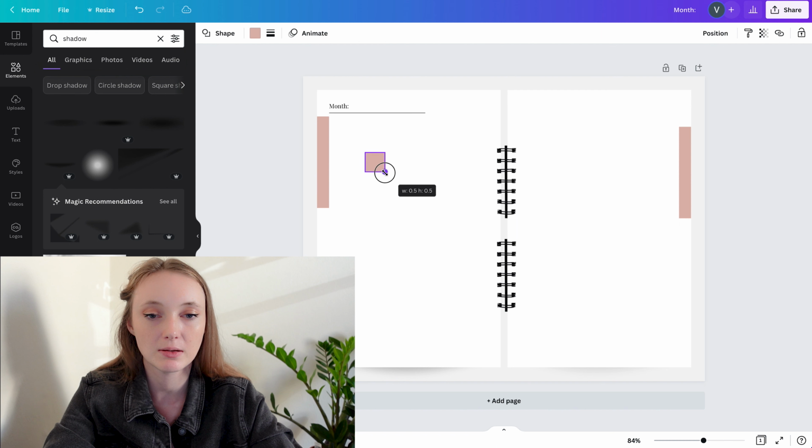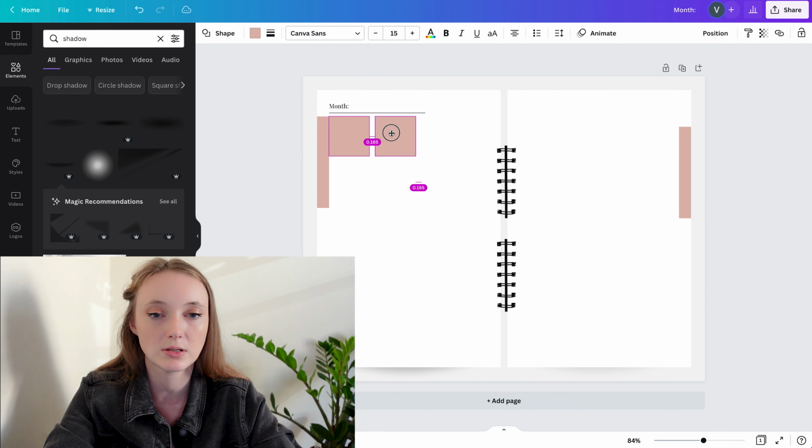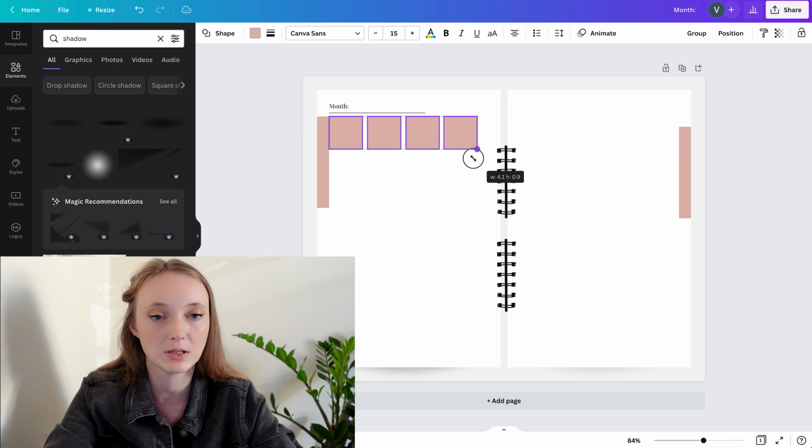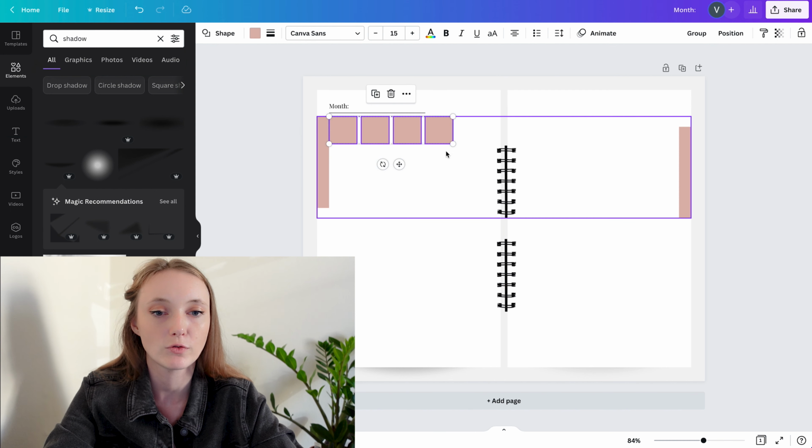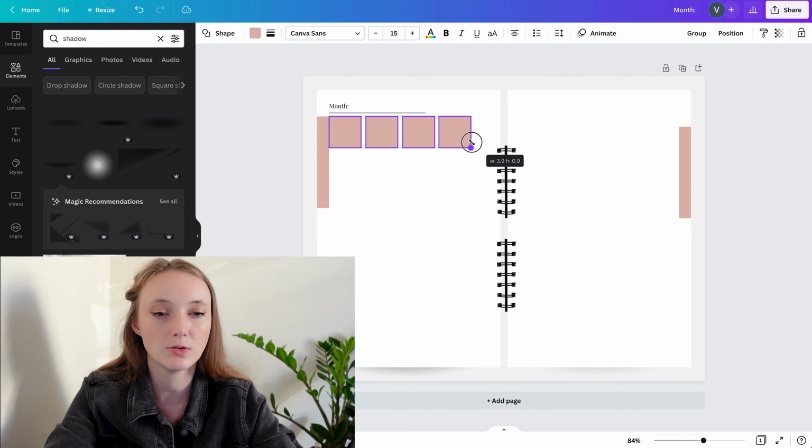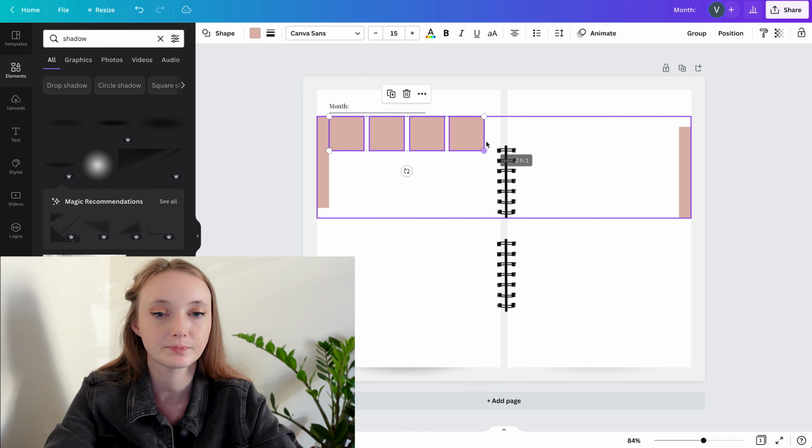Okay, and I'm gonna hold Shift and I'm gonna hold Option to make sure it's a square instead of a rectangle. And then I'm just gonna hold Option and Shift to move them. So first you hold Option, then you hold Shift. And so we have 4. Now they're way too big for me, so instead I'm gonna resize them. I need 5 of these, or 4. No, let's do 4 on one side and 3 on the other.